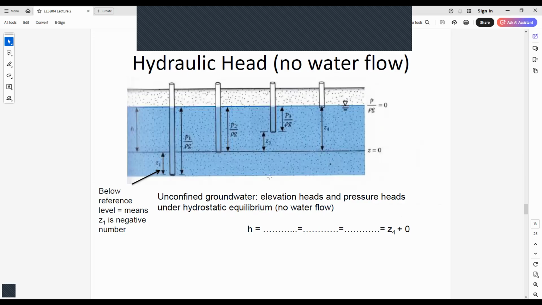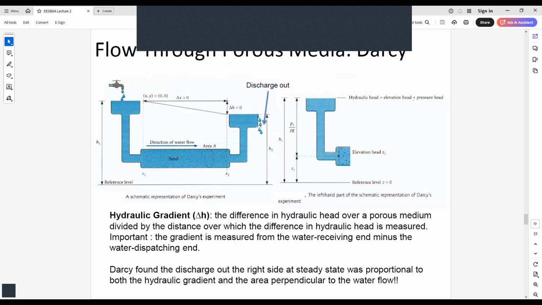Here, you've got an unconfined aquifer, and you've got the elevation heads shown here. And in each well, the water is at the same level. Why? Because it's the same formation. It's at the same depth. But if you're flowing through media and you've got different elevations, you will see water flow through like it's flowing through an aquifer. And that's usually what happens, because I want you guys to remember something.